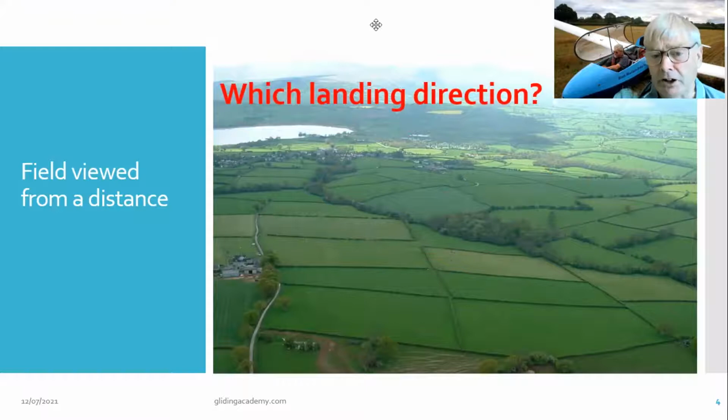So what should the landing direction be given no wind? Should it be in this direction? And as we can see here, that would be passing over some farm buildings, and then probably the best run we could get would be landing diagonally across to the right hand corner. Or alternatively, we could land from right to left across low hedges and into our field in that direction.